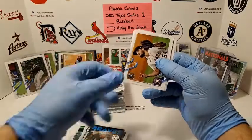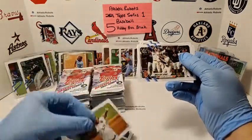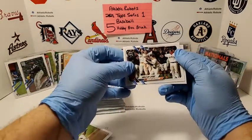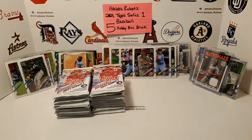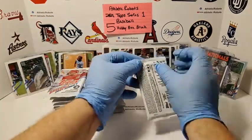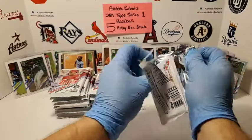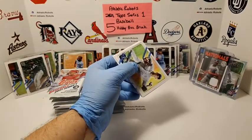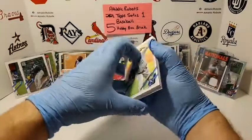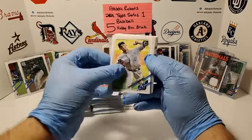That's sweet. Roberto Osuna, Stros. Blake Taylor, rookie for the Stros. Walk-off art. Giants and Josh Bell, Pirates. Of course, Topps is always iconic and collectible, so there's always that. Danny Duffy for the Royals.